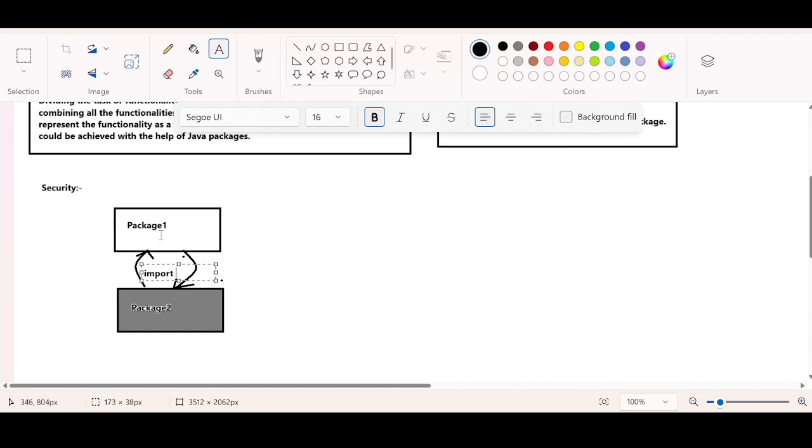I can import that package and I can import all the functionalities that are available in this package as per the requirement. I do not want to develop a separate method for that. Are you able to follow? So I will be placing a request in the form of the import keyword and I will get a response. Response means I would be able to use that comfortably, right? So let us say that there is one functionality here.